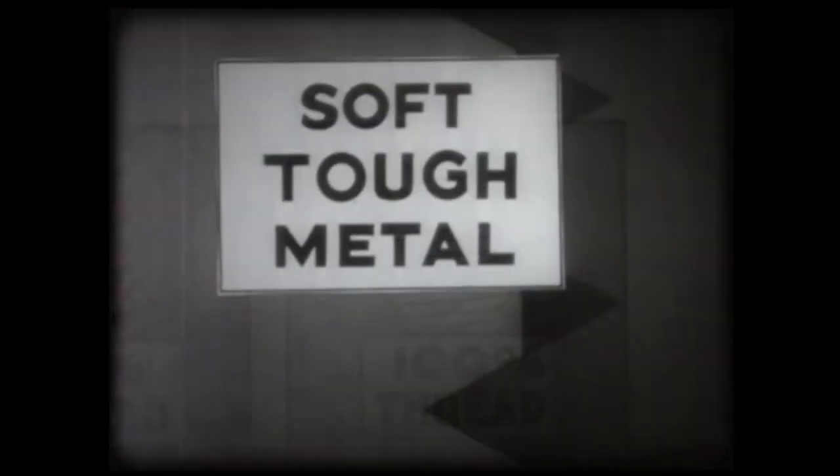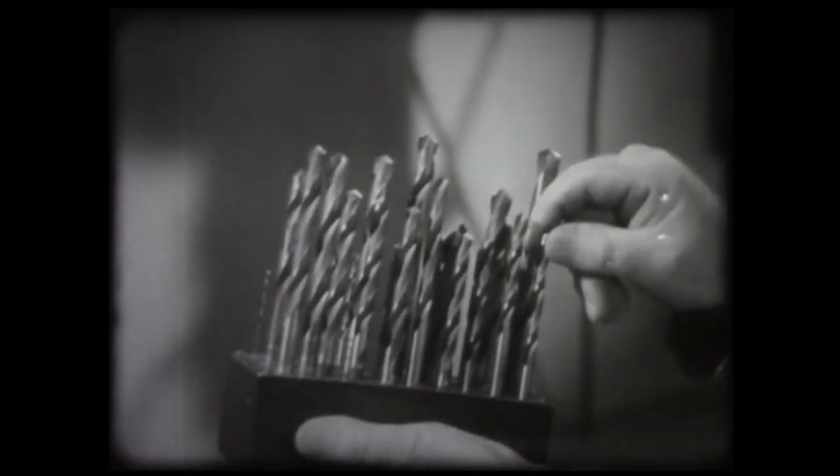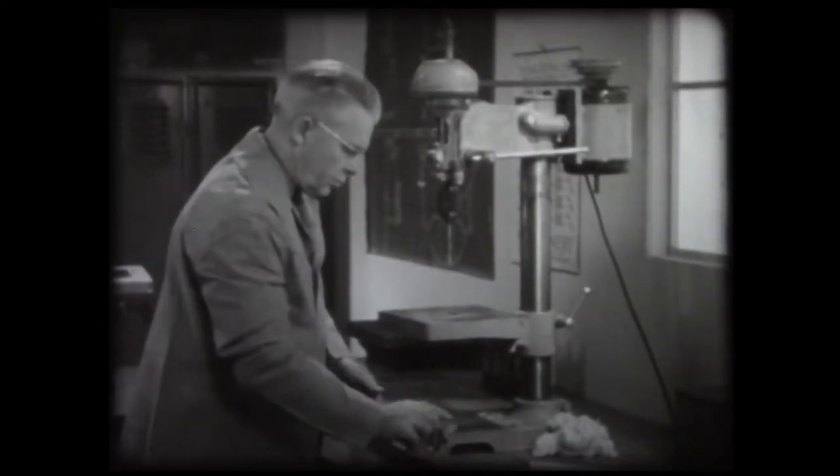On the other hand, using a hole small enough to give us one hundred percent thread adds very little to the strength of the thread and results in the breakage of many taps. When tapping holes in soft metals, a tap drill one size larger than the size given is selected. These metals draw and flow, making the hole smaller. The seventeen sixty-fourths drill called for by the blueprint is selected. The hole is drilled, and all chips carefully removed from the hole.